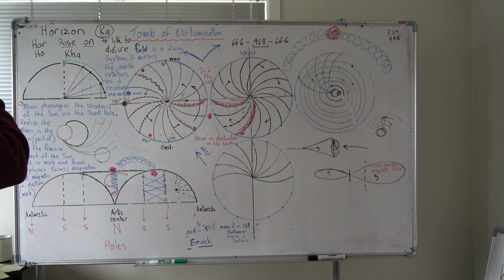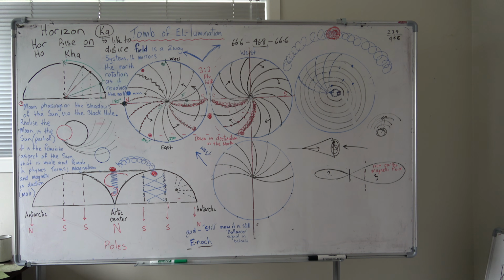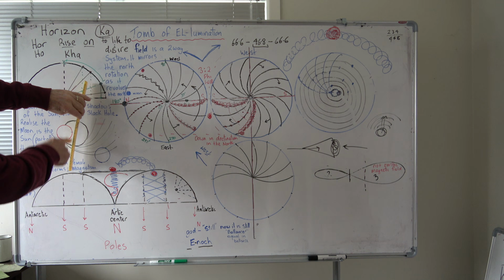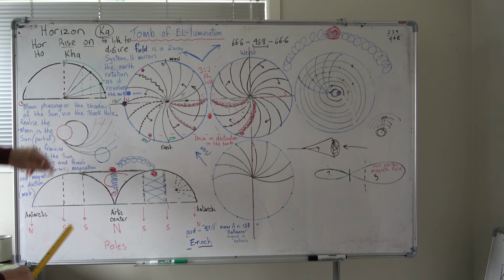Let's go. Some people talk about the phasing. How do the phasings of the moons occur? Okay? Well, the moon is illuminated via the shadow. It's the shadow of the sun via the black hole. Sun is always here moving around the horizon of the black hole. One cycle around here is your 24-hour day. As it's moving around, it's projecting its light across the hole. So if it was over here, it'd be across the hole. Or if it was over there, it'd be across the hole.